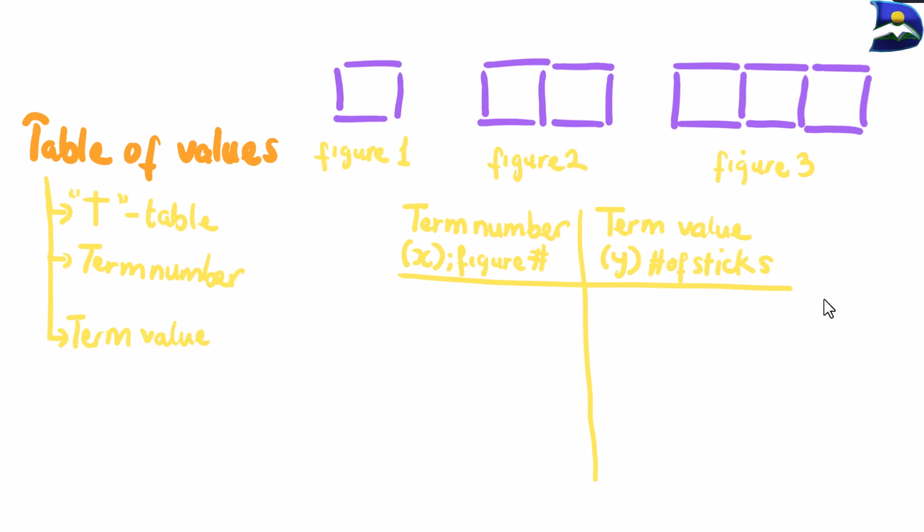By filling out the table, we realize that for figure 1, the number of sticks is 1, 2, 3, 4. We write down 4 for figure 2, and we're going to write 7 for figure 3, which has 10 sticks. We can not only determine what the changes are in terms of the next step, but also determine the future number of sticks. So what figure contains that number of sticks?